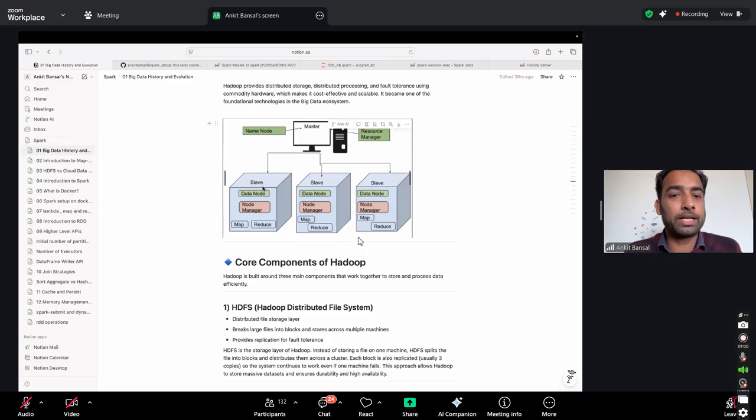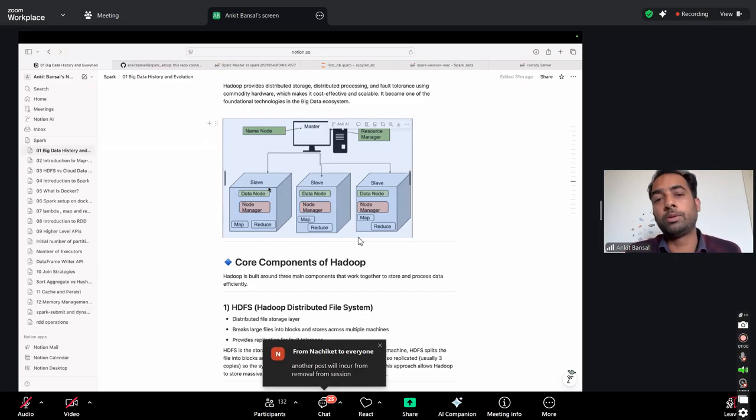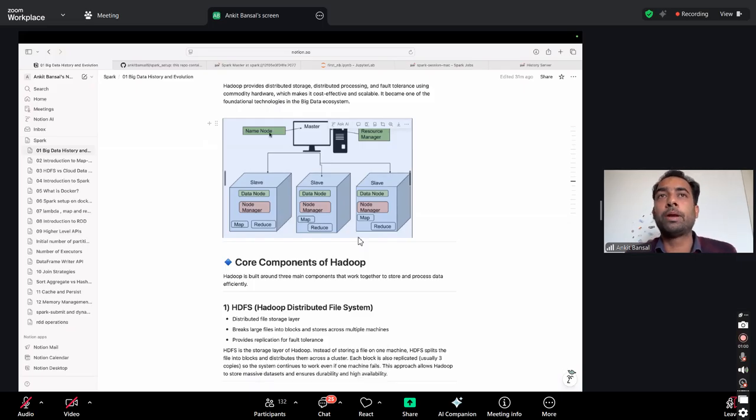Name node is keeping track of all the data, right? So in the master, we will have a name node. It will keep track of which data is where. For example, you have an orders file. It will know in which machines that orders file data is there and which blocks are available in which machines. Let's say you have 100 machines. It doesn't mean that in all 100 machines you will have orders data. Maybe you have only 256 MB of data, so it will be in two machines. So name node will manage it. Let's say one machine goes down, then it is the name node's responsibility to tell you to process data from another machine.